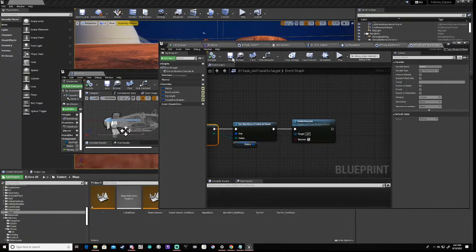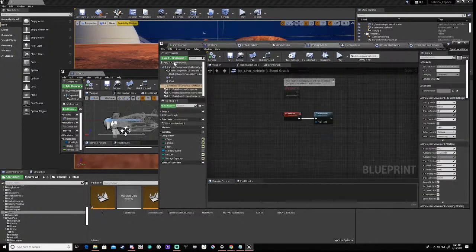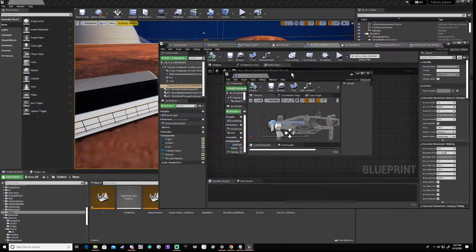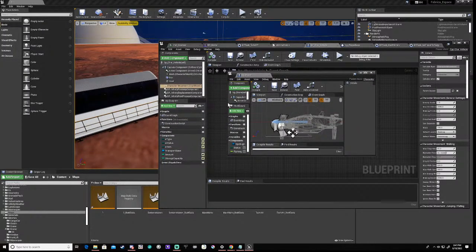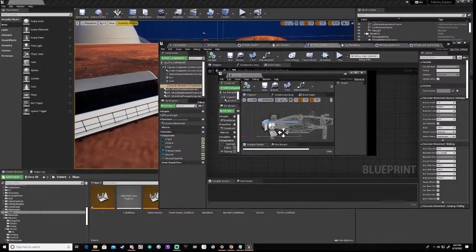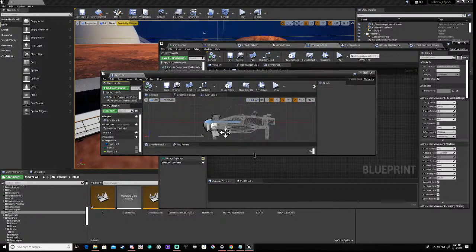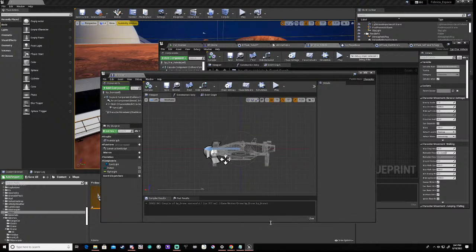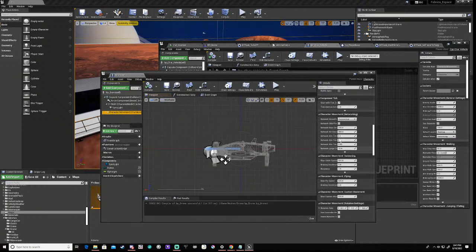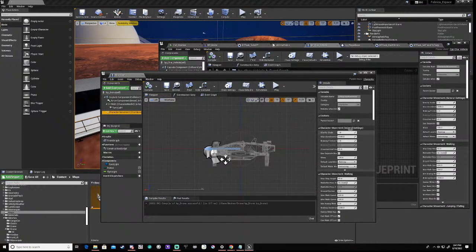So we'll check the character movement against this one. Right, that's 1, 1, 2, 2, 10, 40, that's fine. Right, walking, swimming.